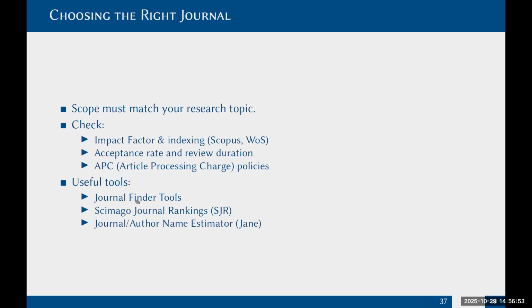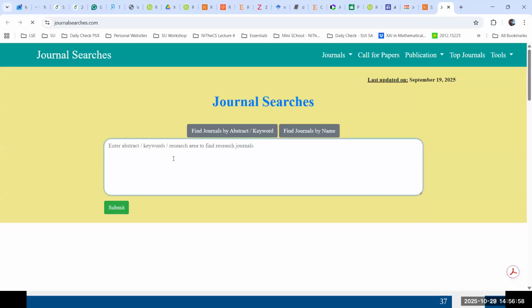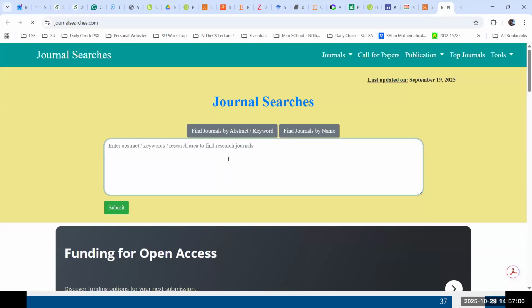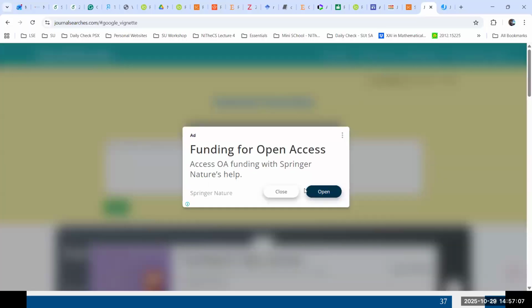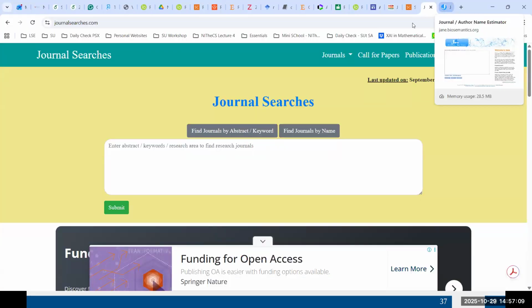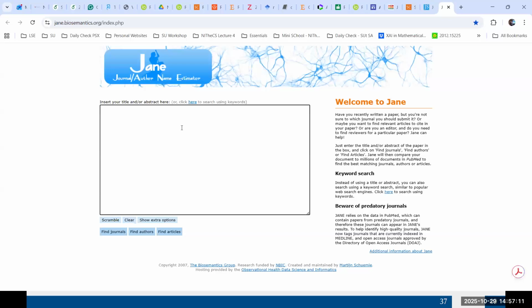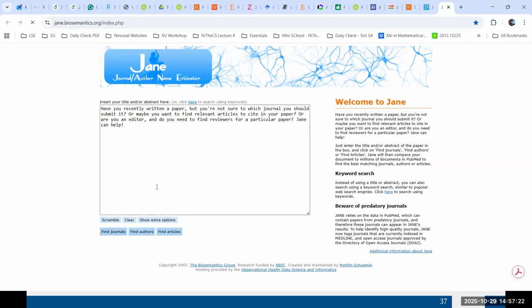What are the useful tools? You can use the journal finder here. If you write your abstract and keywords here, you can find the most suitable journal. There are many other websites, for example, journal searches, which are totally free websites where you can insert your abstract, and you can find the relevant journals list from here.